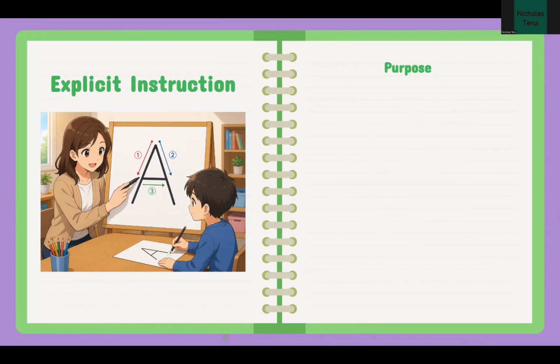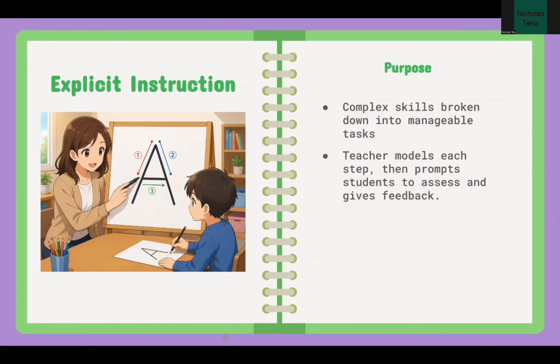And with explicit instruction, the teacher first identifies the exact skill being taught and breaks it into smaller, ordered steps. The teacher then models each step, allows the student to practice, provides prompts and immediate feedback, and then gradually reduces assistance, while the student gradually progresses towards independence. The goal is not to complete the task, but for the student to be provided with structured support and to experience and gradually perform the skill independently.